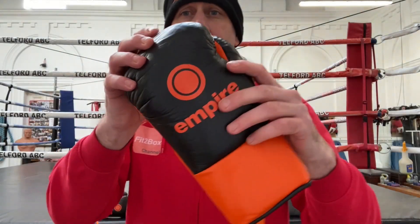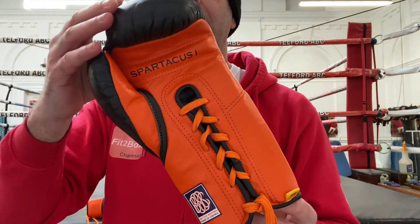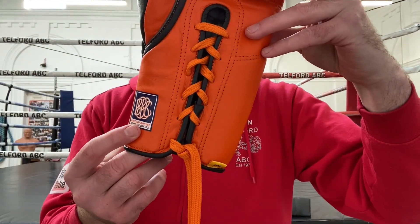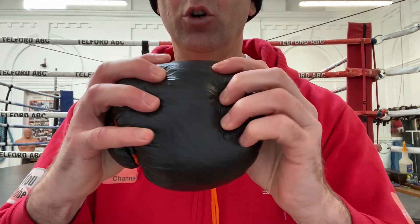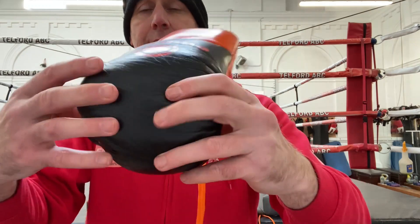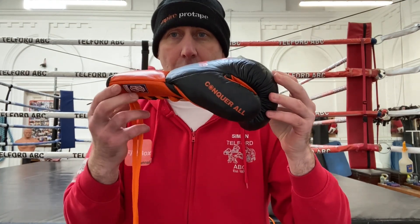As you can see, here in that black and orange colorway — these do come in a black and white and also a white and black as well. As you can see from that, they are approved by the British Boxing Board of Control. These are £169 UK pounds. They come in at eight ounce and ten ounce, and then you've got that horsehair and foam padding for the knuckle area. That is what makes these the puncher's gloves — a really striking looking glove in that black and orange, real leather and beautiful leather. These are a slim profile glove for fights.